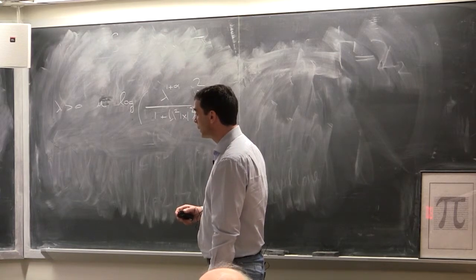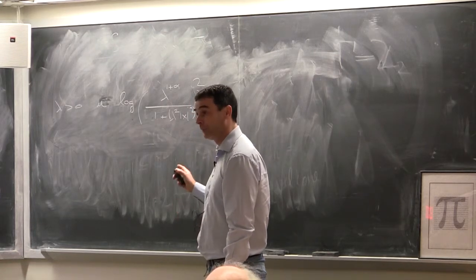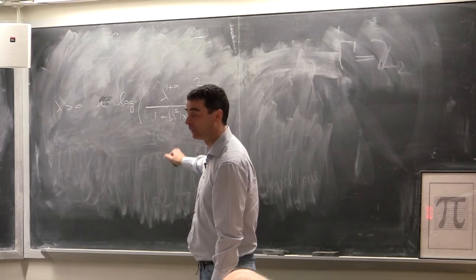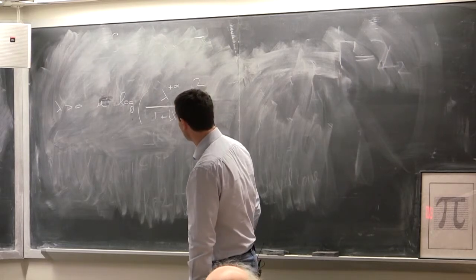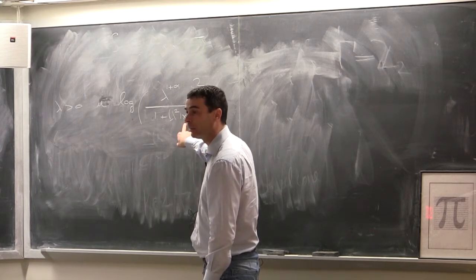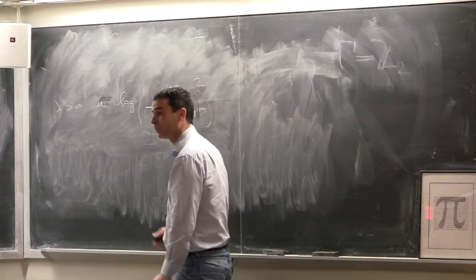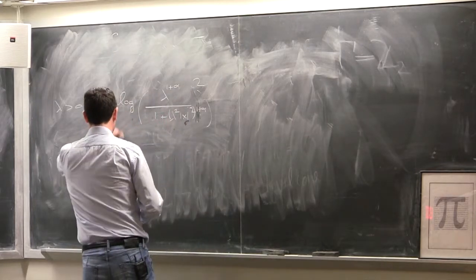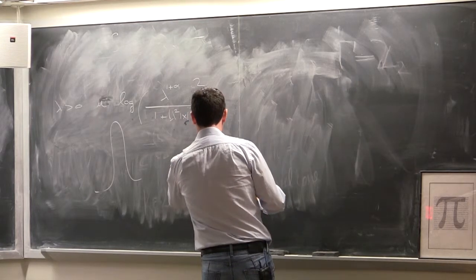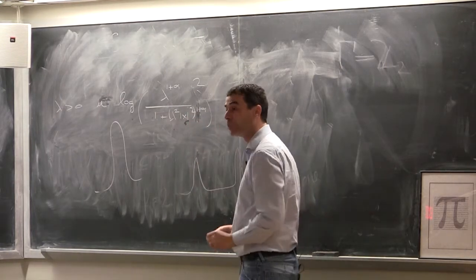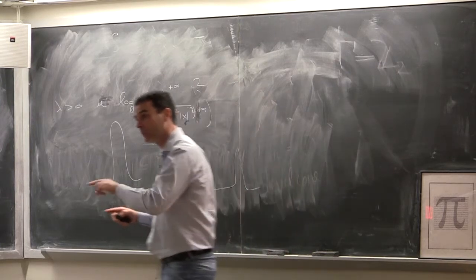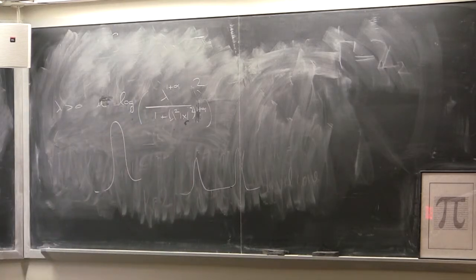In fact, this depends basically on only one parameter, which is lambda. When alpha is an integer, you somehow get a different polynomial of x here. I can draw a picture of the solution. This would somehow be like solitons. And when alpha is equal to 1, you get two peaks. And when alpha is an integer, you get k peaks, which are distributed along the vertices of a polygon.